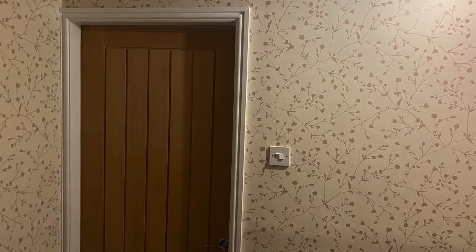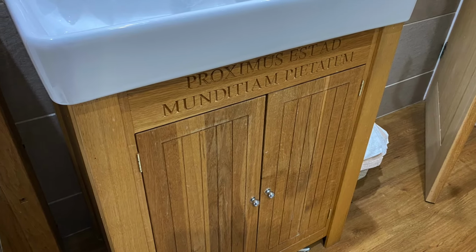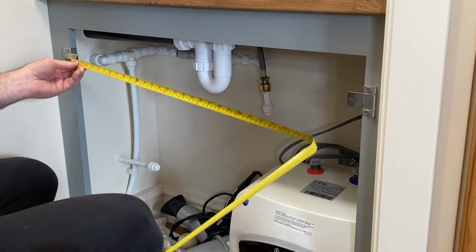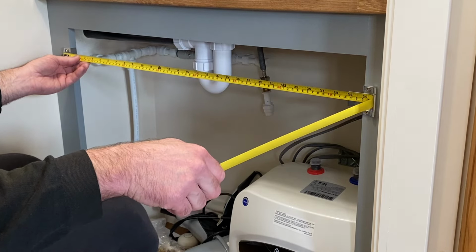I'd like the doors to be a similar design to other doors that I have in the house, and it's quite a simple pattern. There's a few different ways to design this using Vectric, and I'm going to do it the way that's easiest for me. I'd be interested to know if there's a better or easier way to do it than I've done, so feel free to comment on the video if you know a different approach.